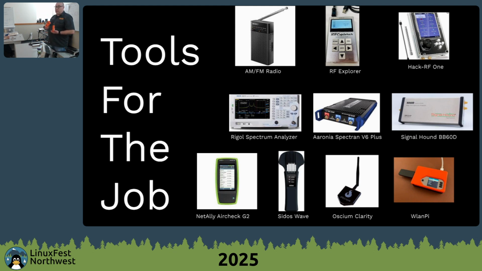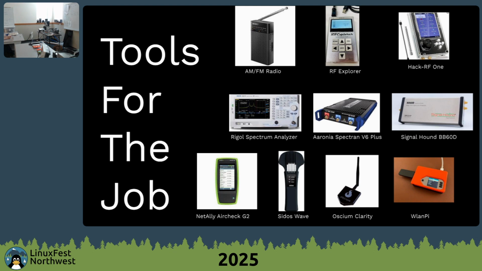And then these two are pretty cool. These are part of the WLAN Pi project, which is an open source project that this group that I work with, the Wireless LAN Professionals, use. They have a form factor where you can download the image, put it on an SD card, and then run it on a Raspberry Pi 4. It's really cool because it has a lot of Wi-Fi tools baked into it. So you can do things like a speed test, you can do scanning, you can even connect up one of these, which is a spectrum analyzer, but its quality is not as good as some of these more enterprise grade ones. So I'm not going to turn these guys on, but they're here if you want to look at them.